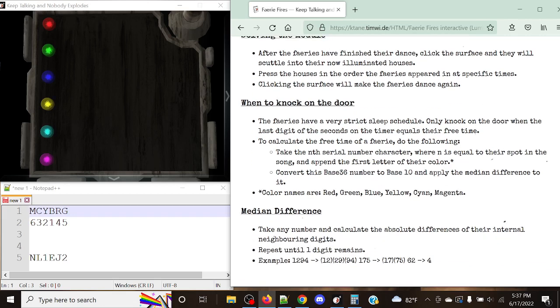Now, determining this is not too hard. However, it's something that you might not be used to. So, to calculate the free time of a fairy, we're going to do the following. We're going to take the nth serial number character, where n is equal to their spot in the song, and append the first letter of their color. So, first things first, let's break this apart.